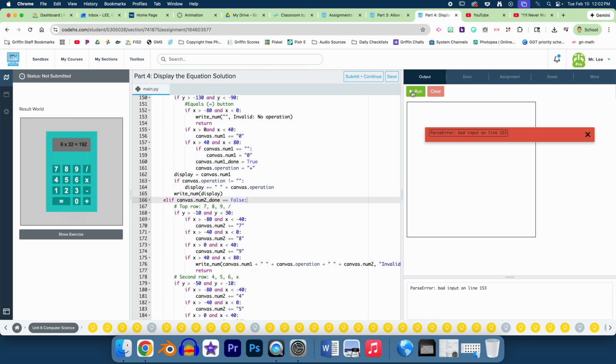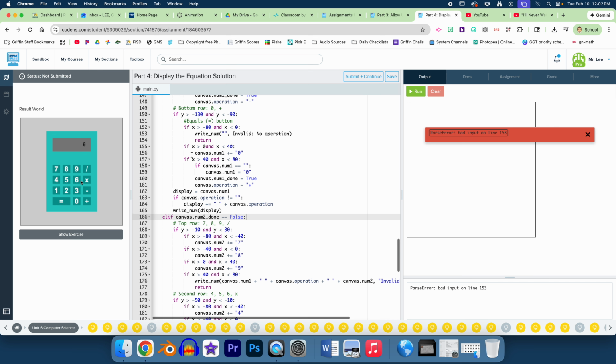Let's finally run it. Got input on 153, probably misspelled something. write_num 153.